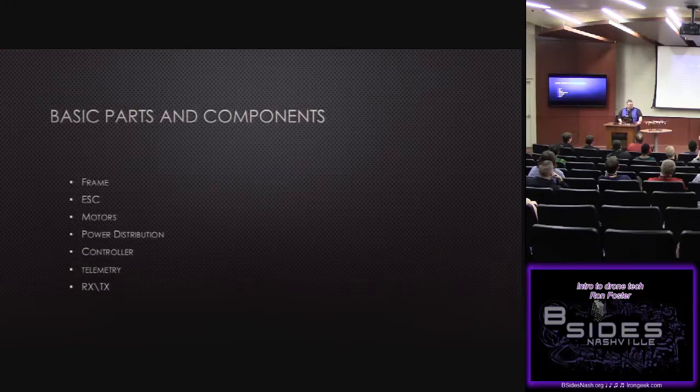When we want to build a multi-rotor, we have to start thinking about parts. The biggest thing is weight — every single thing you plan on strapping onto it has to be weighed, because you have to calculate the thrust of the motors you want to buy. We have to purchase our frame and things called ESCs — electronic speed controllers. They control the speed at which the motors go. When I push up on the stick, it tells the flight controller to give the motor more juice.